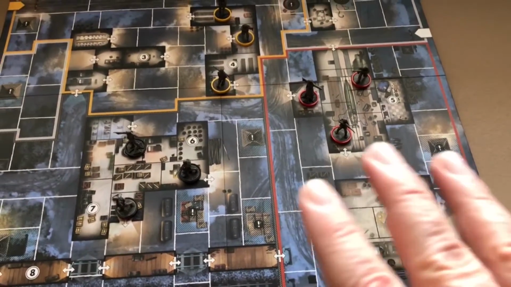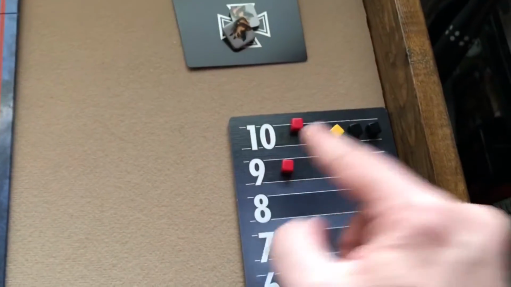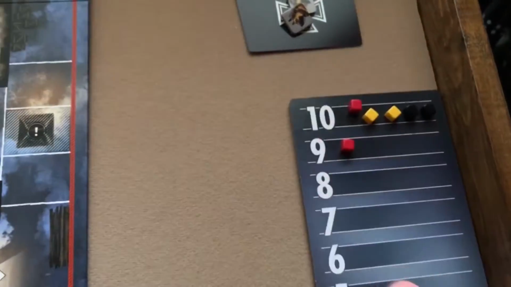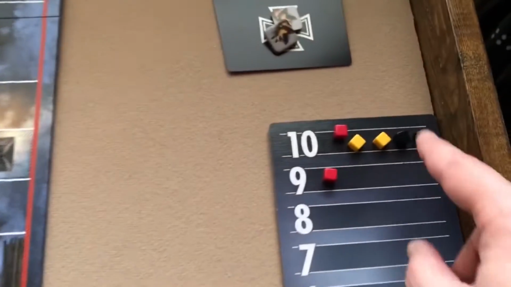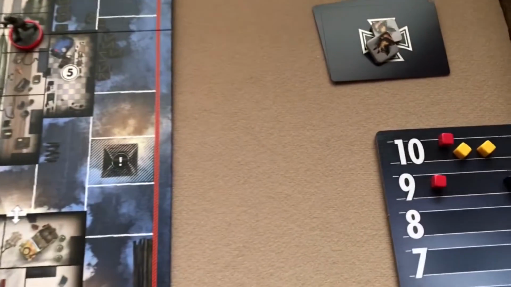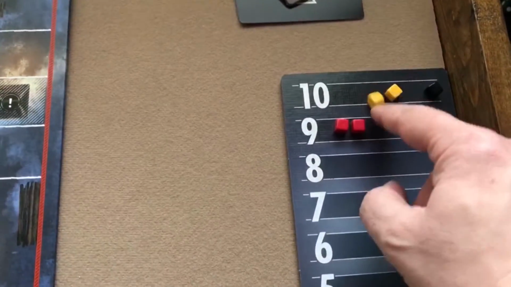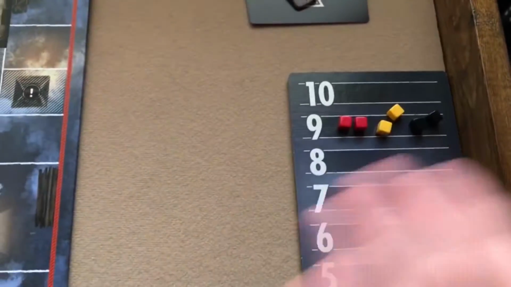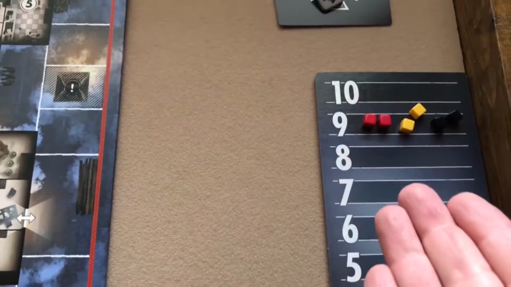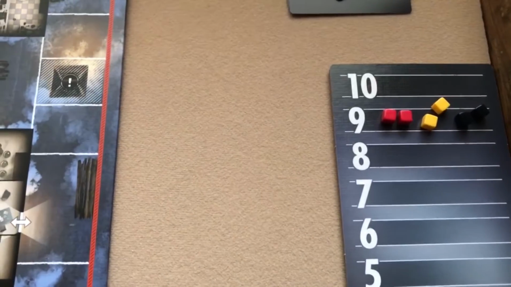Also, a squad, like the red squad, may take an action, and they don't have to take both of their actions before another squad acts. So red squad could take one of their actions, then maybe the black squad takes one of their actions. Then maybe the red squad takes their second action, then maybe the yellow squad takes an action, then the black, then the yellow. So the squads don't have to complete both of their actions before another squad does an action. They can do them in any order.